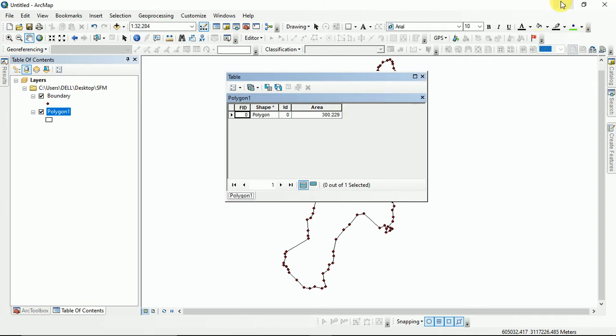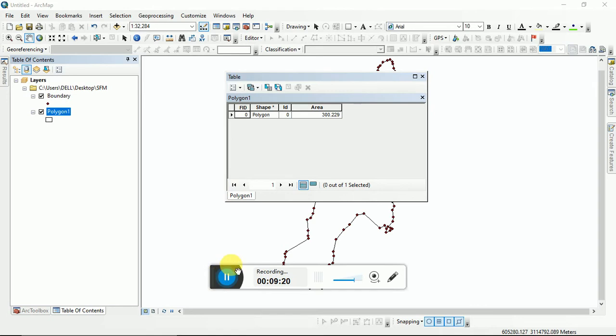So we have to make a block or compartment of 37.78 hectare each compartment area.